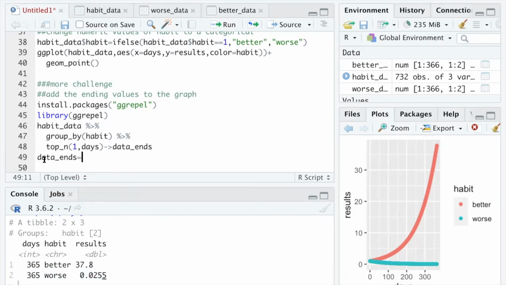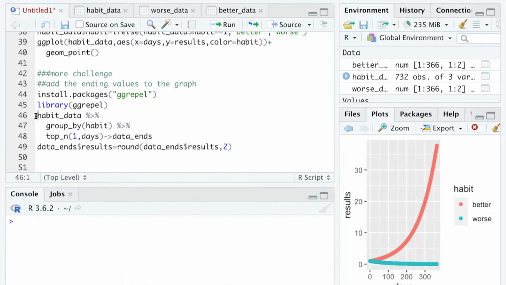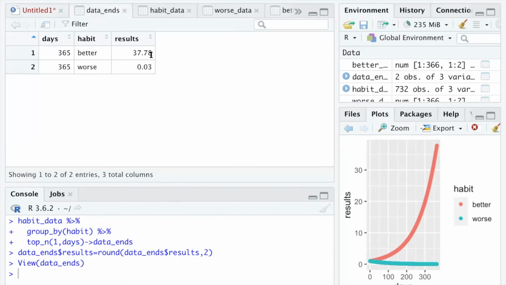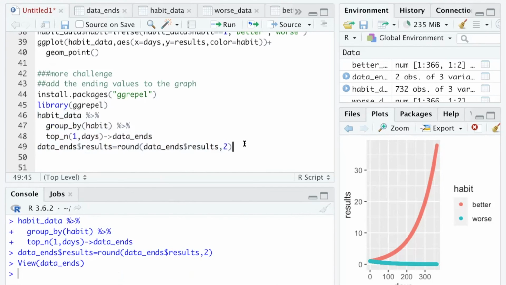So we can use the data_ends results variable and let it be the rounded values of this variable. And then we can run these lines to see the results. So we are not seeing it here, but if you click here, you are seeing the table. We are only keeping 2 decimal points. And those are the ending values that we can add to the graph.